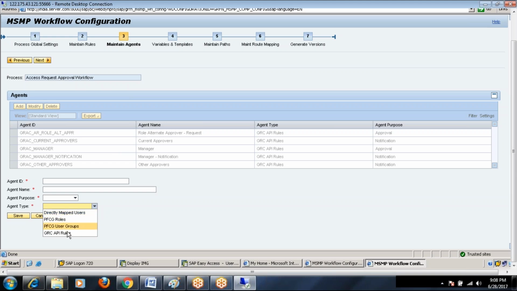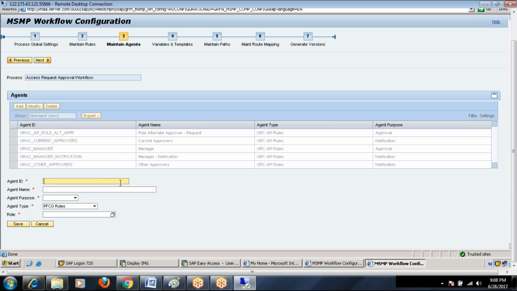But for the remaining three, we are not telling directly; indirectly we are saying whichever user is assigned with the PFCG role, whichever user is assigned with the PFCG user group, and whichever user is assigned with the API rules. So what is an API rule? I'll discuss that. For example, if I select PFCG roles, then the system asks me what the role name is. Let me take an example.